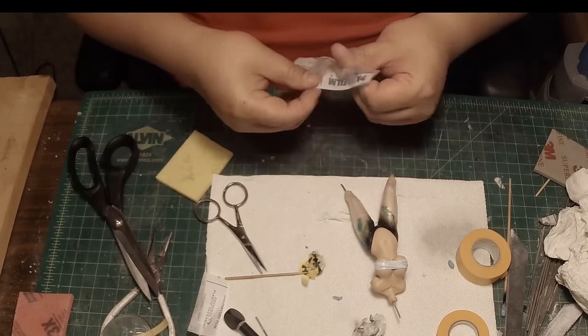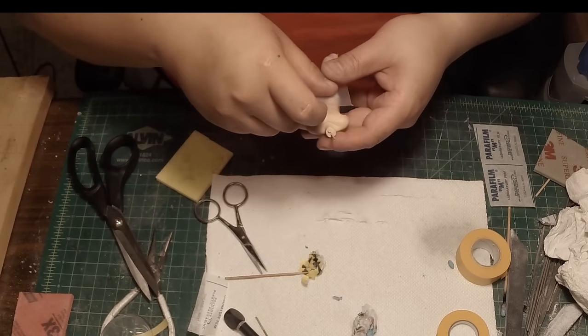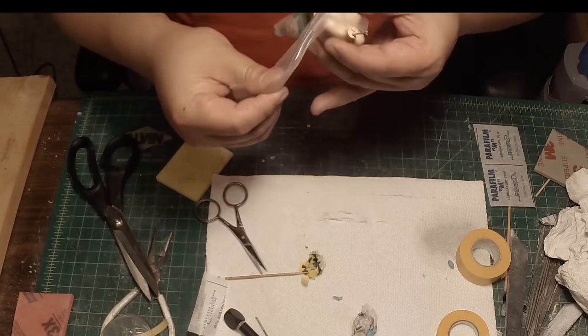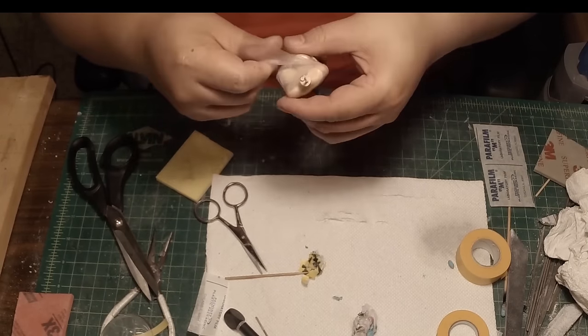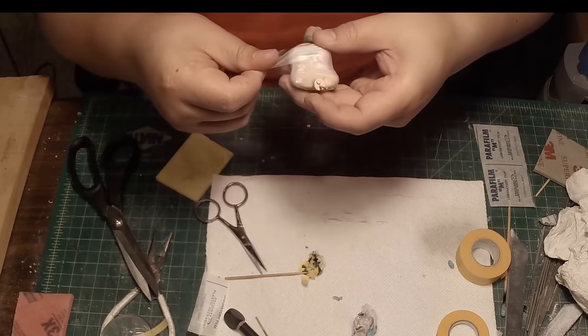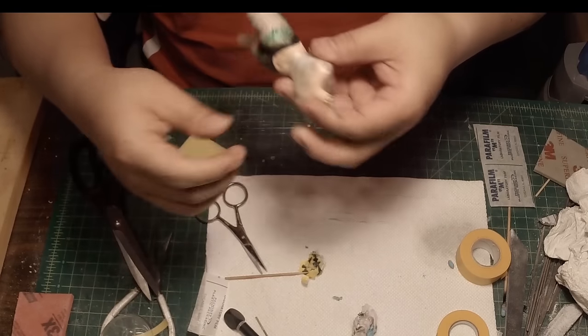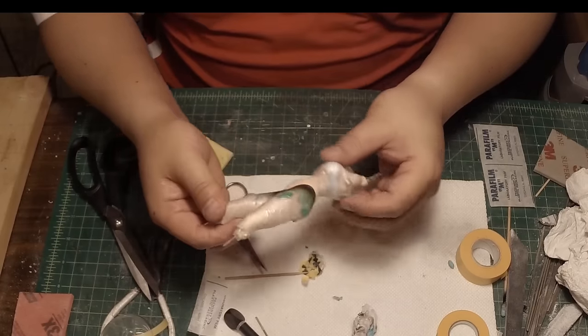Okay, so what I'm going to do now, to keep me from screwing this up, is take some parafilm and wrap her top part. So as I'm working my way around to pick off the bottom masking, I don't put nasty fingerprints or accidentally ruin this top part.